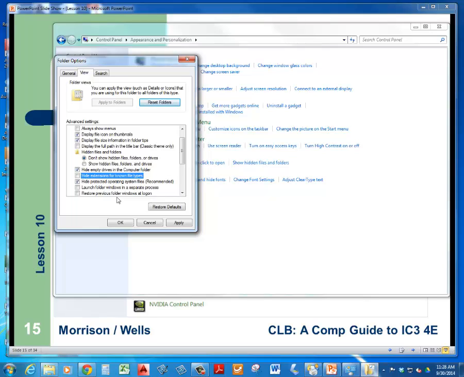It's a good idea to have that turned off, because then you can see the TXT, the DOCX, the XLS, all the different extensions will show up in your folder view. You actually see it at the end of the file instead of having to look over there and look at the type. So it's just another way of classifying the type of file you're working with.